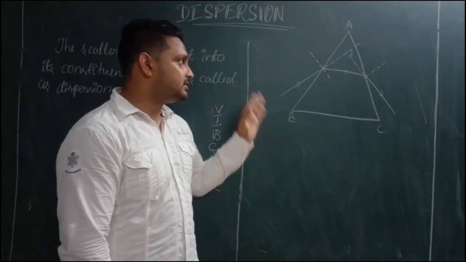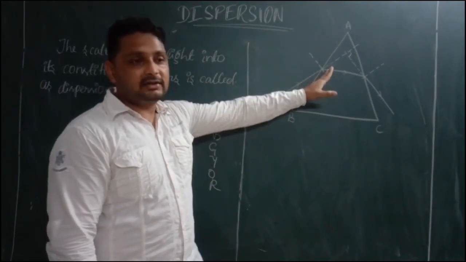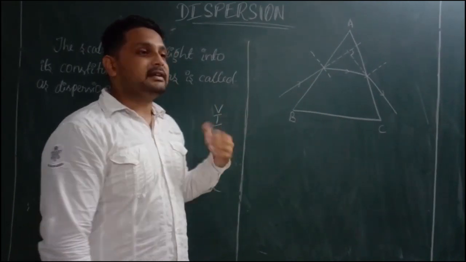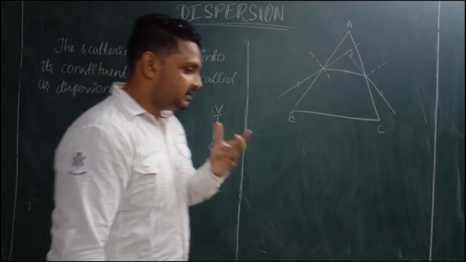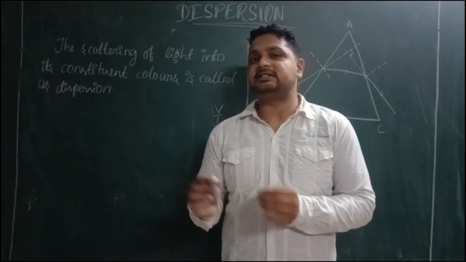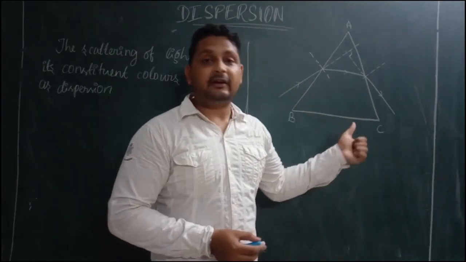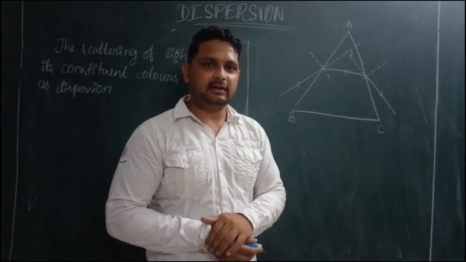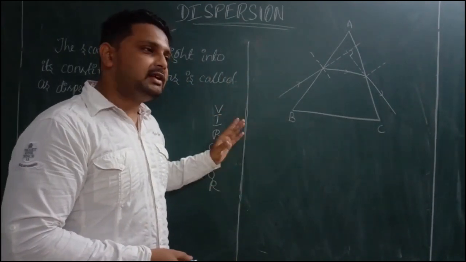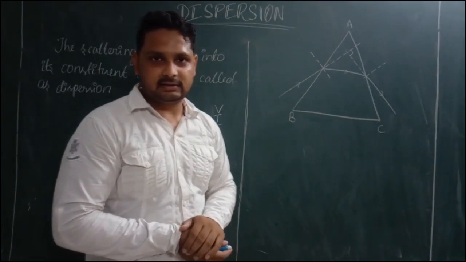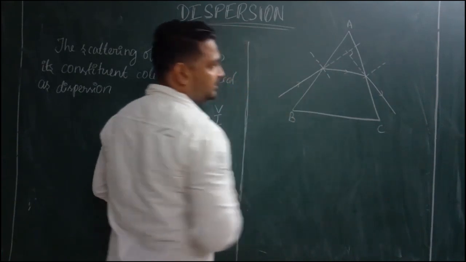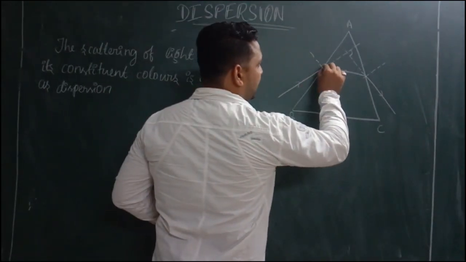When these colors strike the surface, since they have different wavelengths, their speed changes, as the speed of light also depends upon the wavelength. Change in wavelength results in a change in the speed of light, and we know that refraction occurs due to a change in the speed of light. Since these different colors have different wavelengths, they deviate at different angles. Let me make it clear. Suppose this is the sunlight, so when it enters inside, what happens?